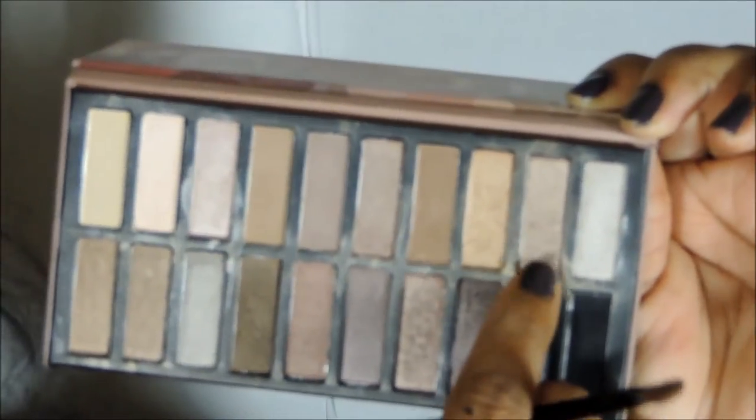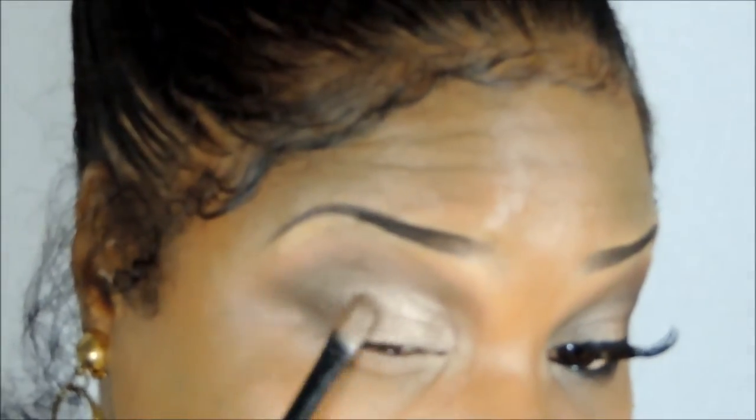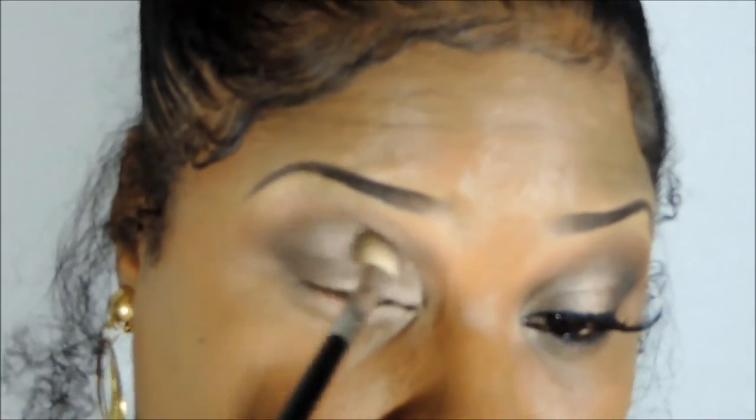Now I'm going into this other color in the Reveal palette. I didn't see a dupe for that color in the Naked One palette, but it's a silvery, taupe-ish type color. I'm just going to apply it on my lid. Now I'm blending that in with whatever was left on my brush from the Dark Horse color.